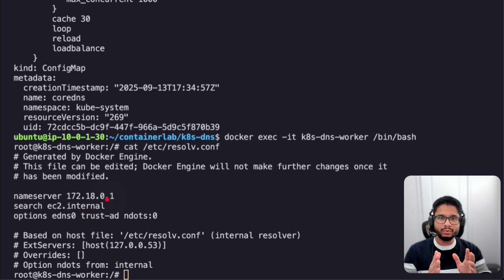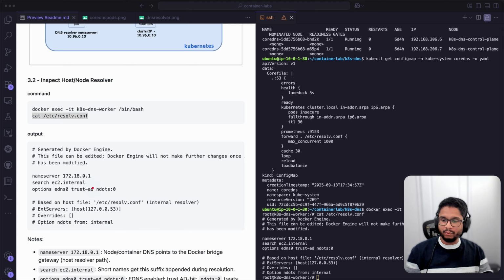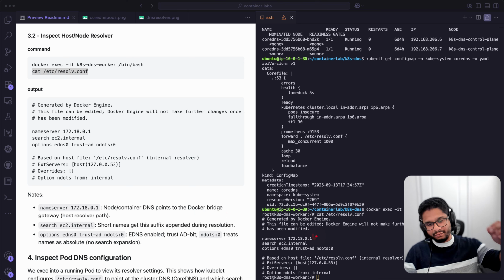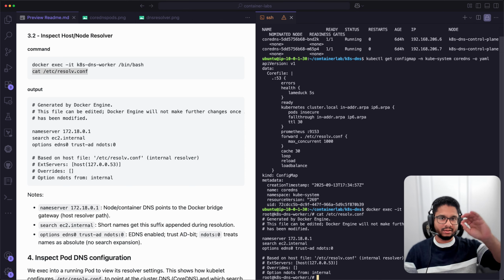Now, remember that we're using containerlab, which means the node in this case, or the host, is a container as well, right? And 172.18.0.1 is the IP of the Docker bridge gateway. Essentially, when a DNS query is sent to this IP, it gets forwarded to the underlying host's DNS resolver, which then forwards it to the name server configured in that resolver.